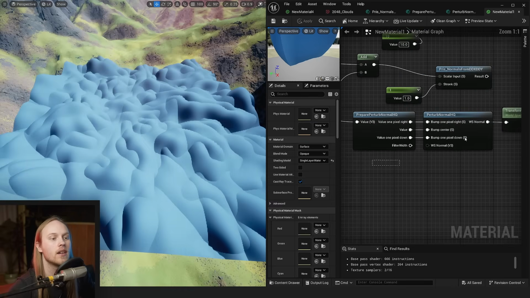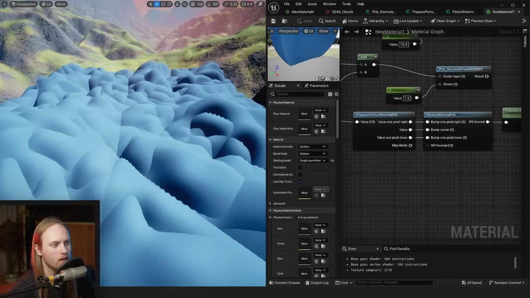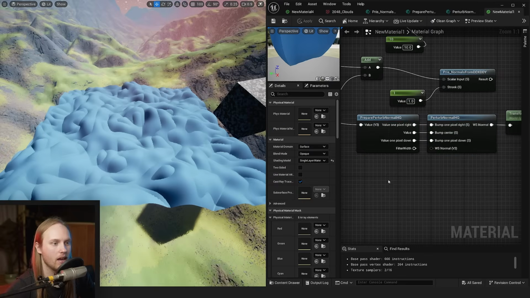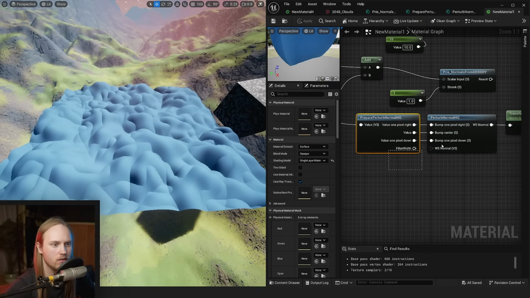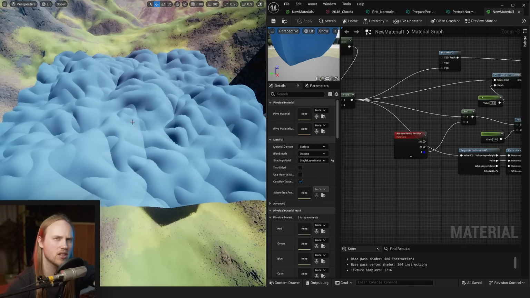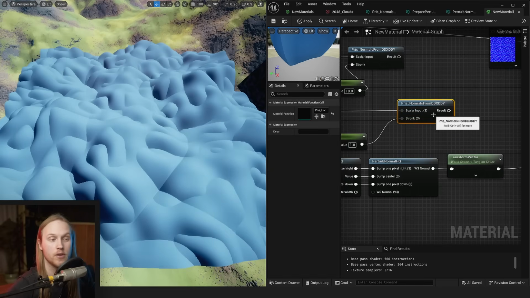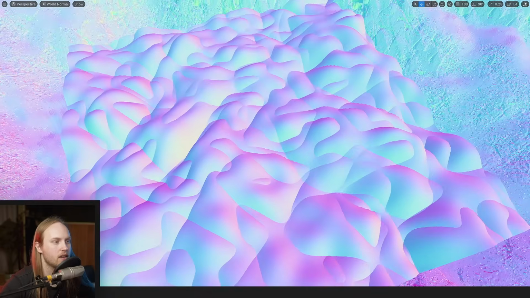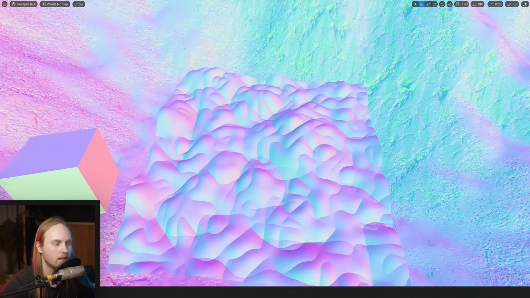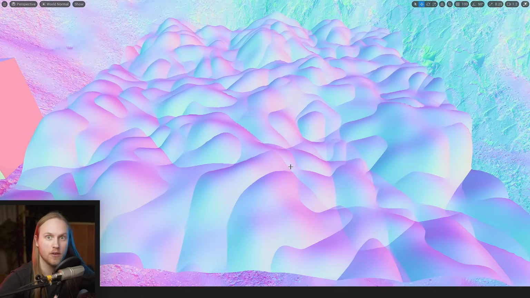So if you need high quality calculated normals, especially if you're doing something like world position offset, where this needs to actually be accurate to what is happening, you'd want to use this one here, the perturb normal HQ, with all the magic that it does under the hood. But if you're just worried about textures and applying textures, then this cheaper version may be sufficient for your style of game. And as you can see with our wave example, the normals are being updated or calculated. So this is just a really good way to get the normals back when you're doing world position offset effects.